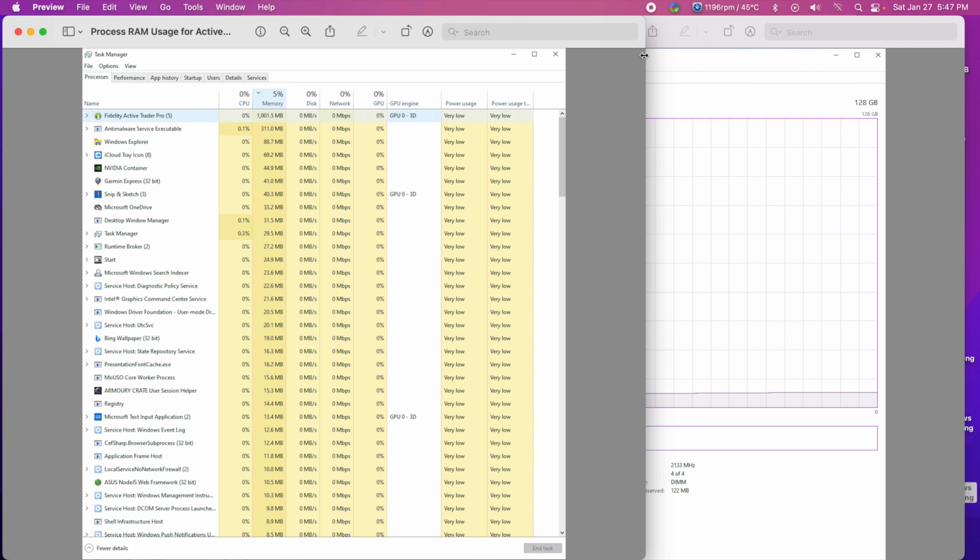It can't update to January 2024 because there's some funny partition that has to be increased, and you have to do that manually, and it's a somewhat technically intensive procedure. So it's something I'm going to go through just to keep my Windows machines a little bit up to date. But yeah, if you're running Apple Silicon and Active Trader Pro, get yourself some memory.